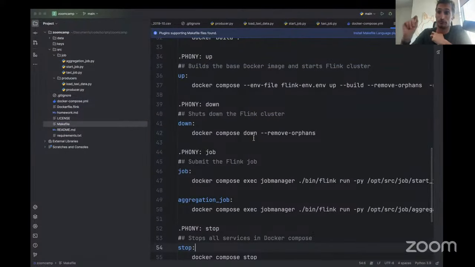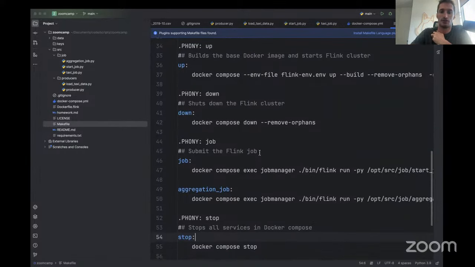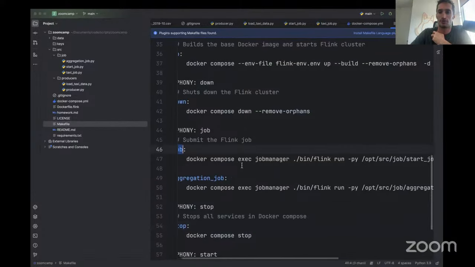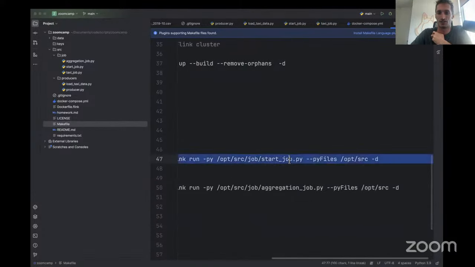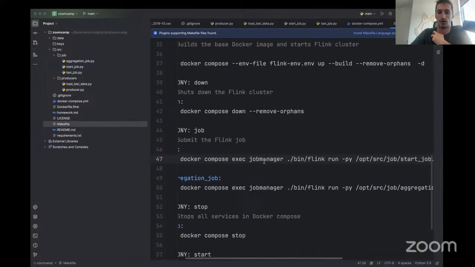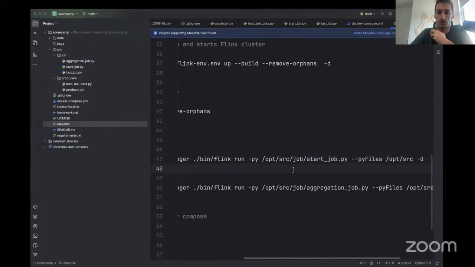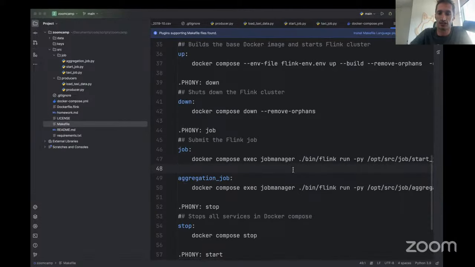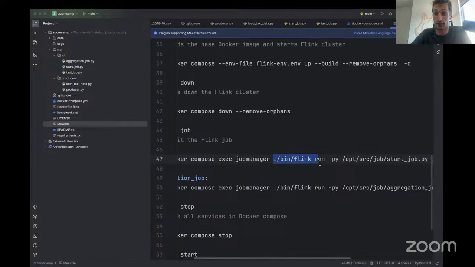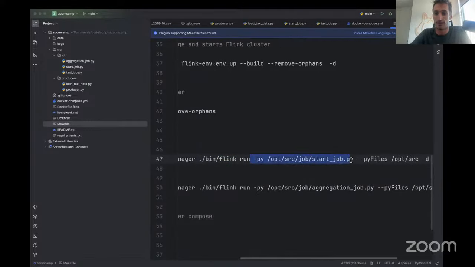I'll use Docker compose for this, but we have make job, which will run this big old Docker compose function. And you'll notice here we're calling the job manager, and this job manager is going to be calling Flink to run this Python file.